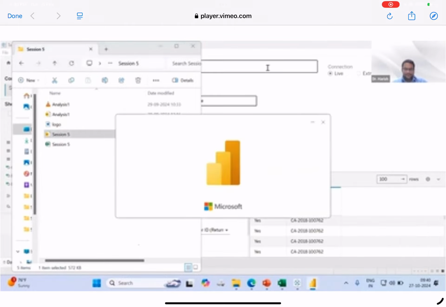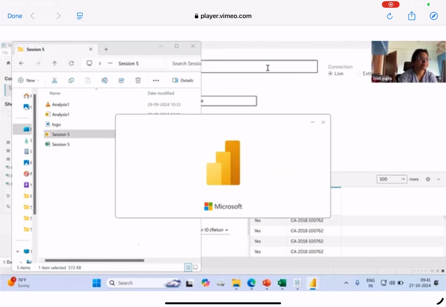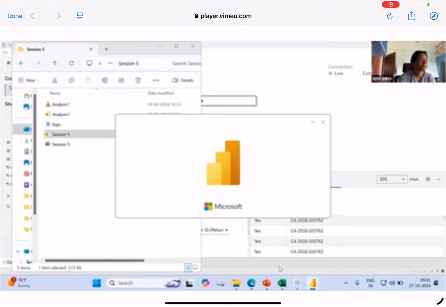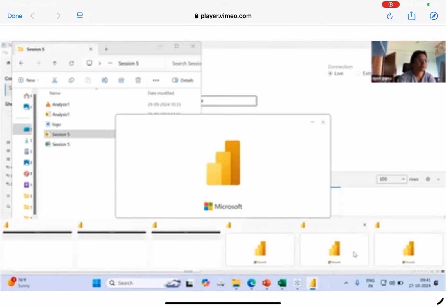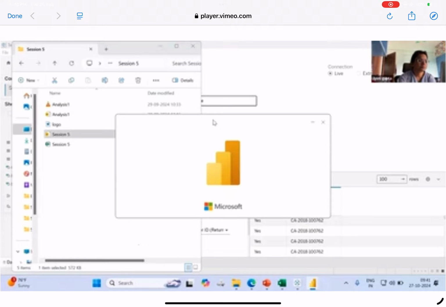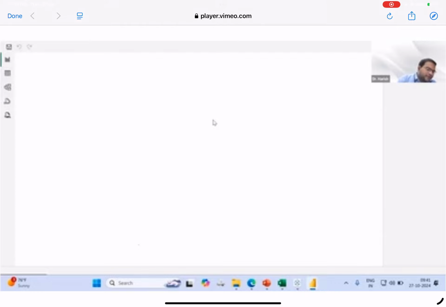So it took time. Yes, it is getting loaded now.